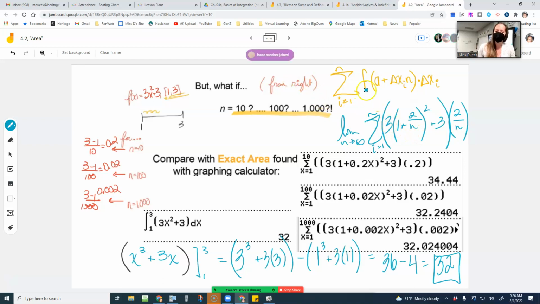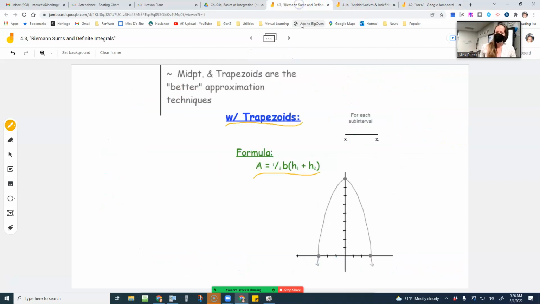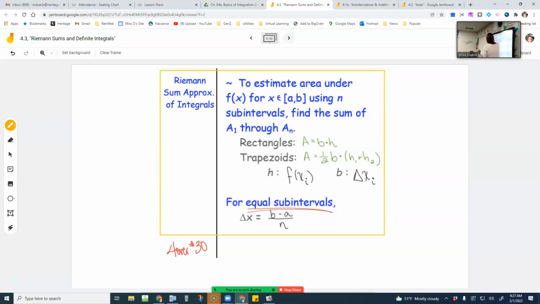But I don't need a snazzy trapezoid. I don't need a snazzy midpoint. It's great for a finite approximation. It's cruddy for trying to actually put in an infinite sum. So this is great and all. If they ask us, we'll know how to do it. But this is the forever card for section 4.2. This is where I'm ending today.